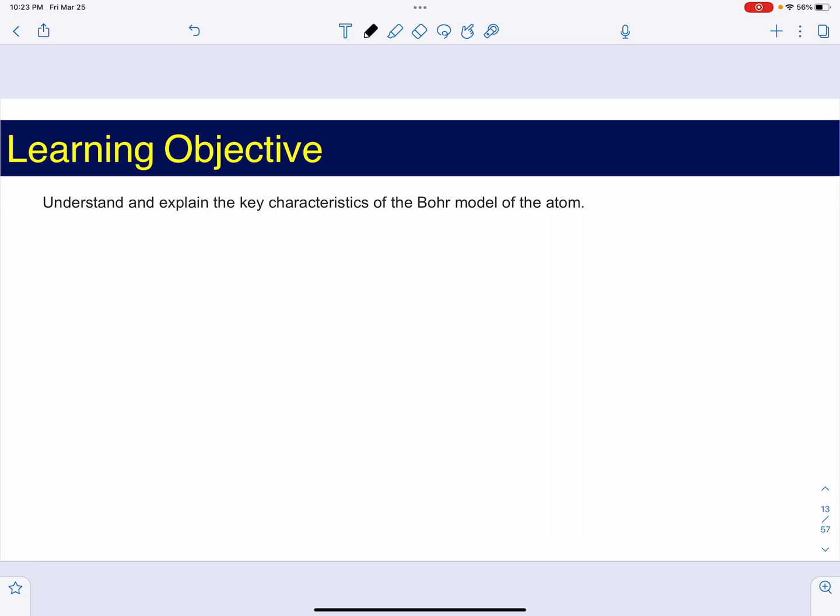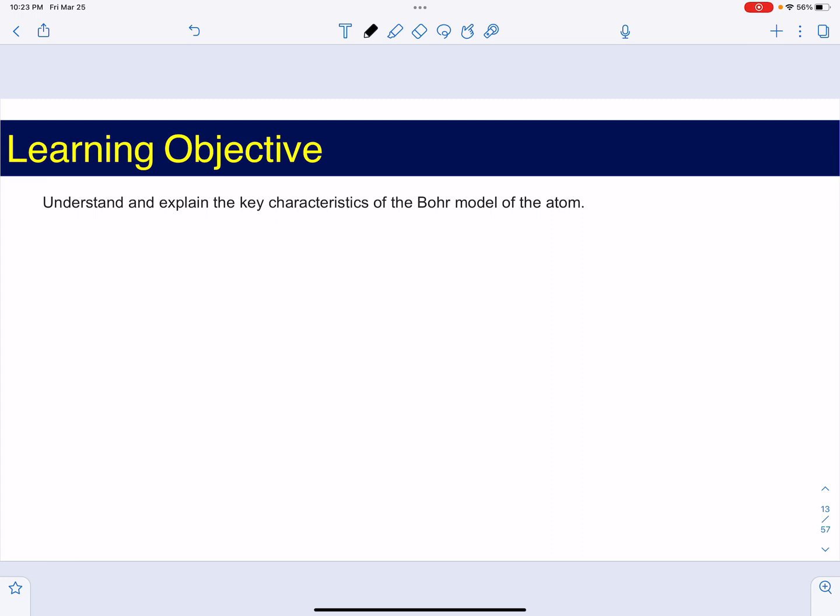Here we're going to see how we can understand light connected to matter, and to do that, we have to design a model of the atom. You learned earlier that the atom is composed of a nucleus and electrons. The nucleus is in the center with the protons and the neutrons, and the electrons are all around. The proton is positive, the neutron has no charge, so the nucleus overall has a positive charge, and it attracts the electrons, which are negative.